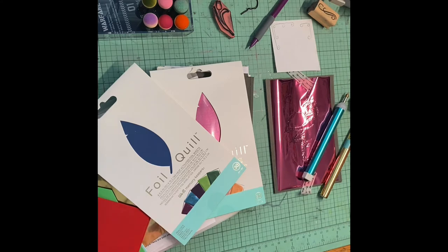Quill Cordless Pen. I purchased it on HSN Craft Day in March of 2021, and it was on extended delivery, and I just received it a few days ago. So I was very excited to play with it and learn how to use it, because I am a complete newbie when it comes to foil.